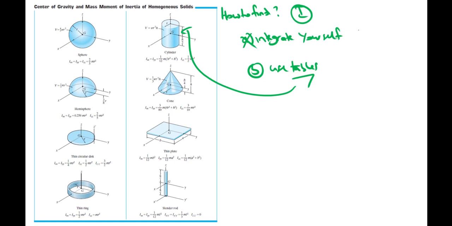I should tell you that integrating yourself would be just reinventing the wheel. Not in all cases, but in most cases, you are reinventing the wheel. There's no need to do that. You can use the tables that have the existing relationships instead of wasting your time looking for the integral relations for the objects.